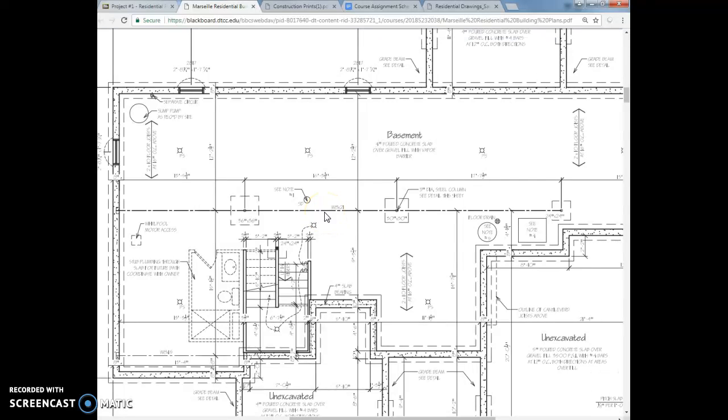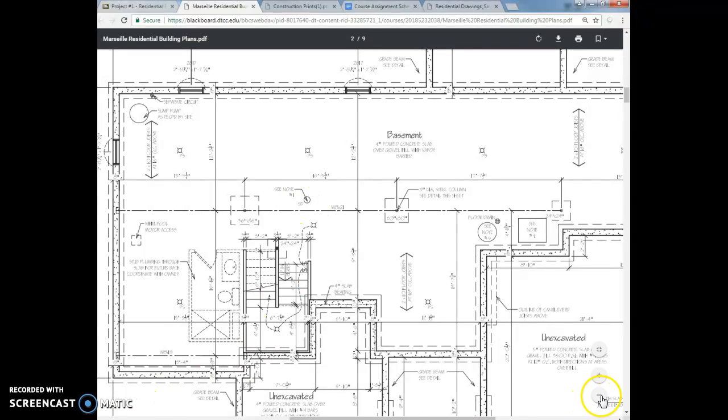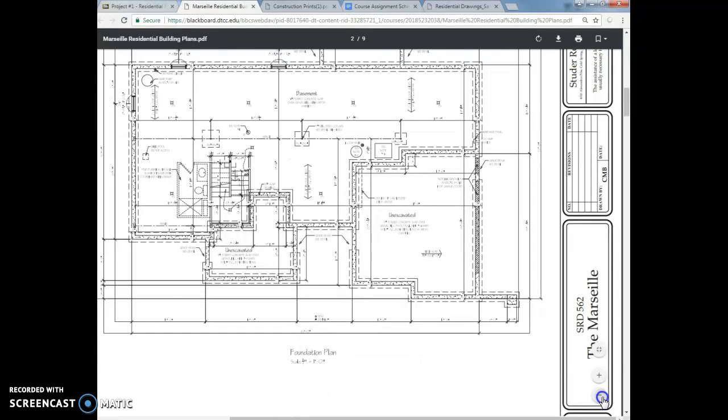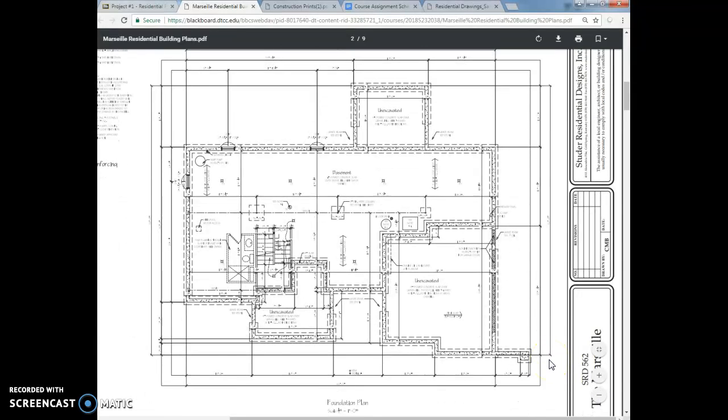Some other things that I noticed on your drawings were they're missing a north arrow, so make sure anytime that you're working on a plan drawing, there is a north arrow present. The other thing was dimensioning the building entirely. So you can see here that I have a couple different sets of dimensions. I have dimensions to the foundation wall, and I'm pulling out those dimensions all around the building. So make sure that you are dimensioning your entire exterior of your building.